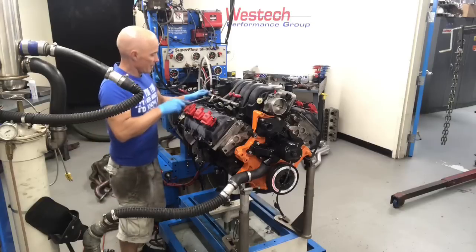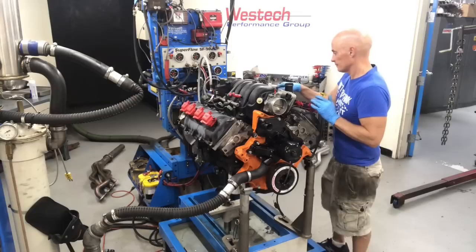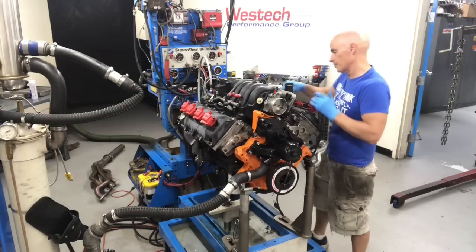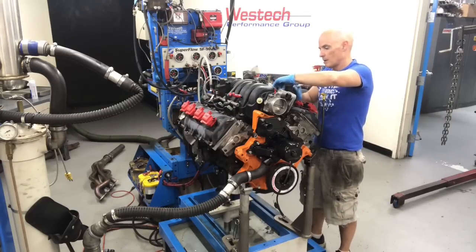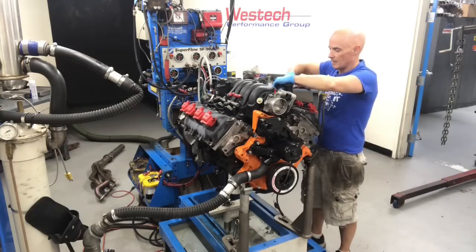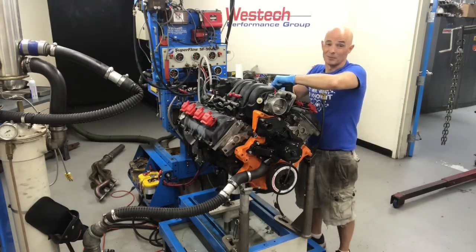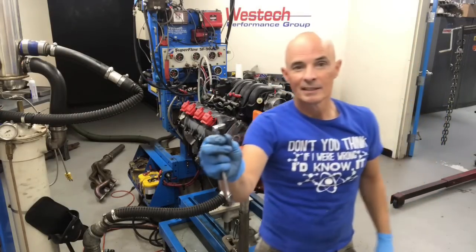Grab a little pry bar here. Come up on the intake. I like that Dodge uses these self-tapping screws. You see how to get one of these things out. It's just really foolish. Every one of these things should have a threaded boss in it, but they really don't. Check this out. Is there any reason to use a screw like that? I don't think so.